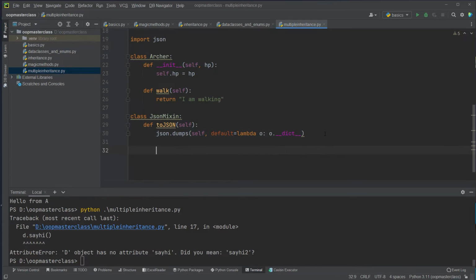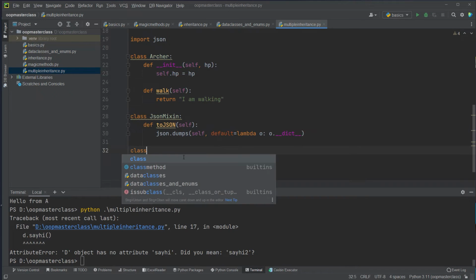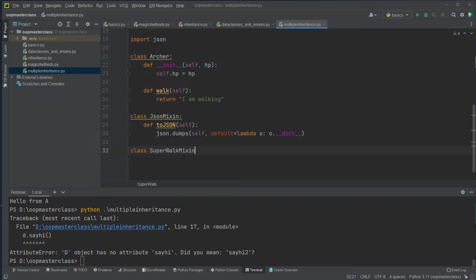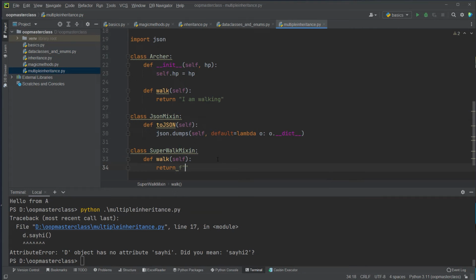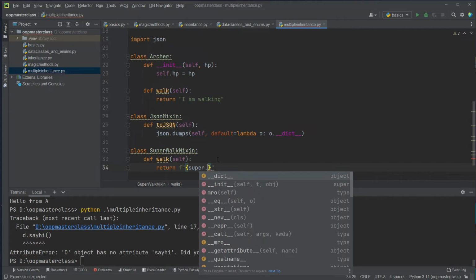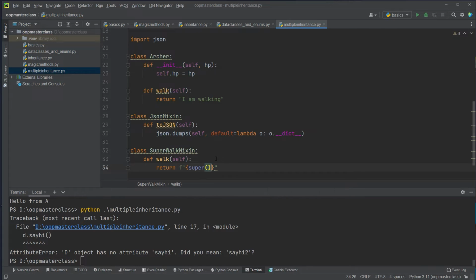Now let's create another mixin which directly influences the behavior of Archer. So we call that class SuperWalkMixin, and this class has got a method called walk. So it has got the same method like this, but it extends the way this method works. So what we're going to do here is we return in an f-string super. So we call a super class, but as you can see, this is nothing we inherit from.